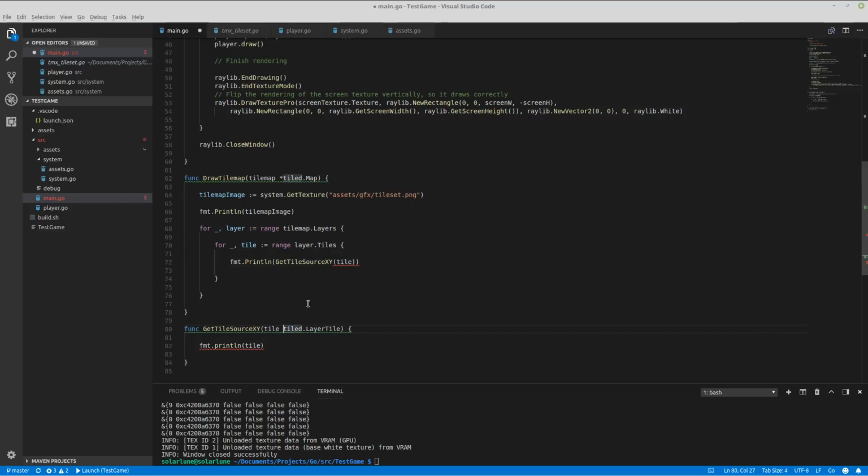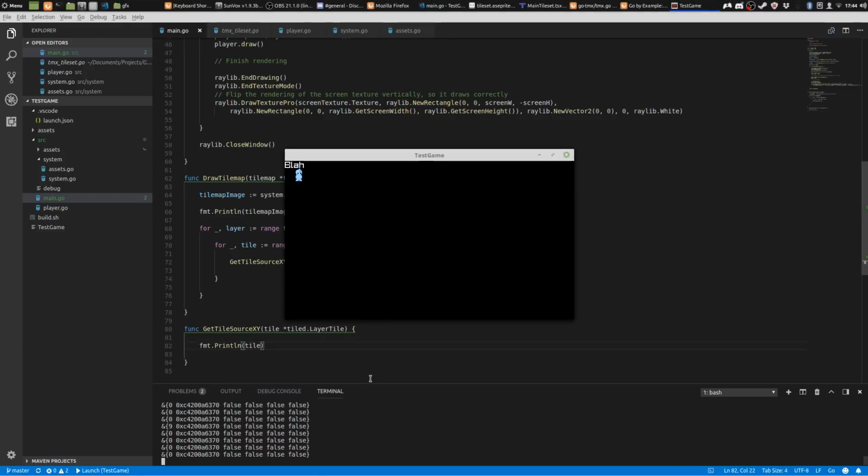Oh, it needs to be passed directly. Or, wait, no. What's the issue? Used as value. Oh, okay. It's not putting it in, so we'll just do that. Alright. And this one can't refer to unexported name. There we go. Alright, so we're getting slowly there.